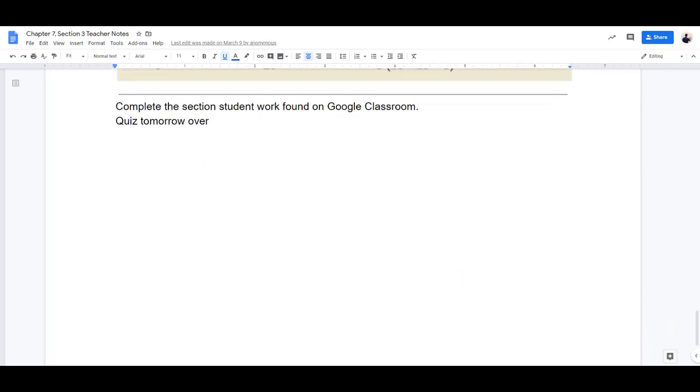So if you need help, let me know. Go do the work. I don't care if you have to print it out and take a picture of it and send it to me. If you've already got it done and you just forgot to turn it in, go ahead and do that. If you need to use DocHub to get the work done, that's fine. If you want to create your own Google Doc and do the work that way, that's fine. But I need this work. Okay, thanks.